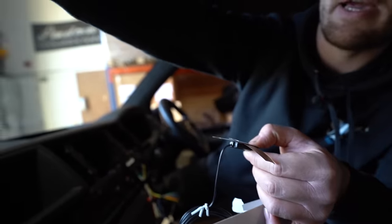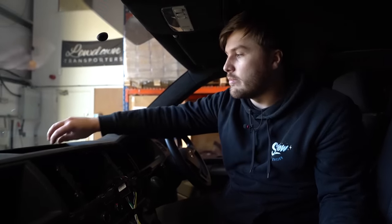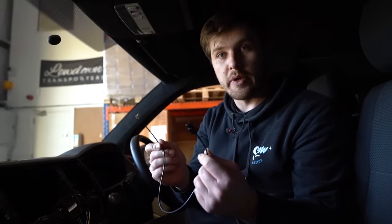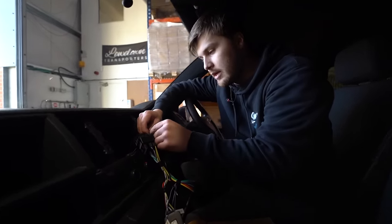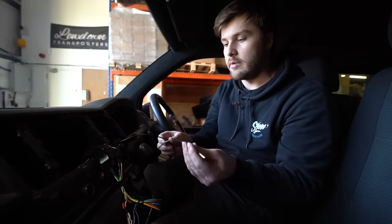You need to scratch a little bit of paint off the A-pillar — that copper contact underneath is the earth to the aerial — then run your cable through your dashboard to the back of the radio. That's mainly on T5.1s. If you do have a T6 with factory DAB, you can buy an additional DAB retention lead that uses the factory aerial in your wing mirror. They're not quite as strong as this aftermarket solution, but it saves a lot of hassle of running cables. It's just a case of plugging it in — a FACRA to DAB connector available online.